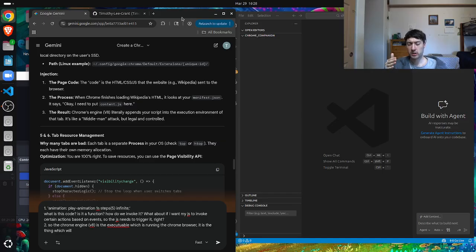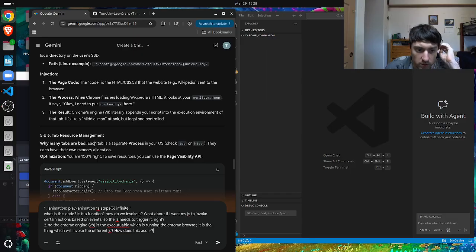And it should be the one who invokes methods that will invoke the different JS. How does this occur?